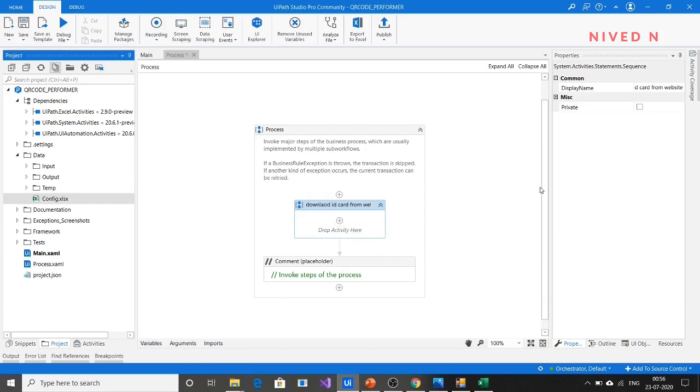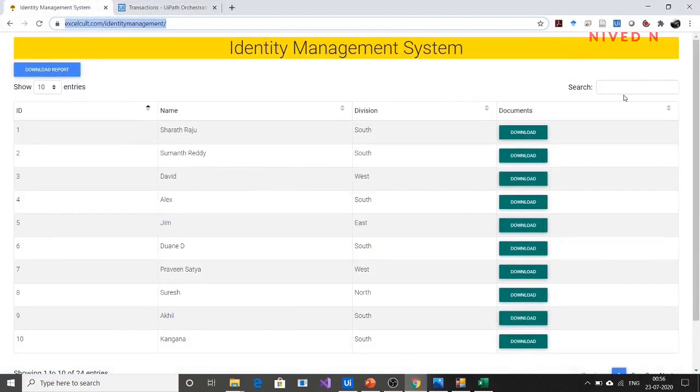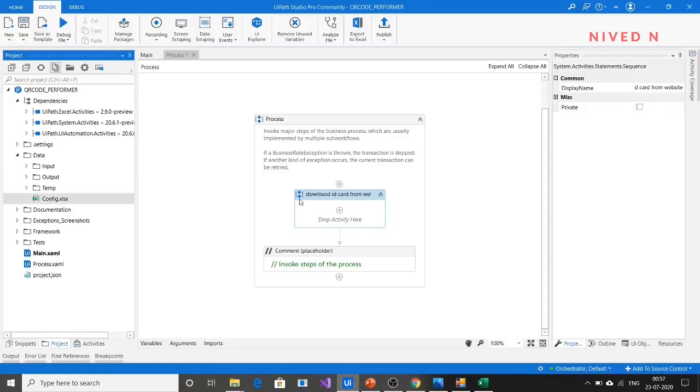Here, in downloading the ID card, first we want to search in this search panel with name and ID, then click on the download button. Then we want to save that ID card in this ID folder. So first, use the attach browser activity.